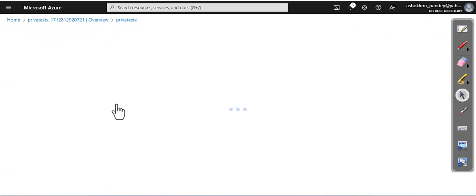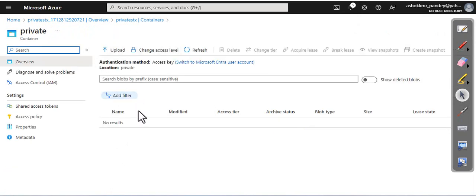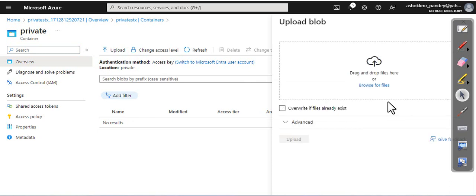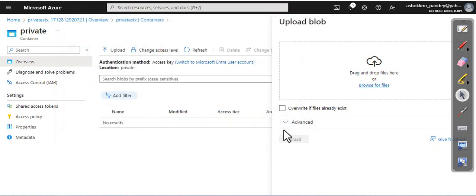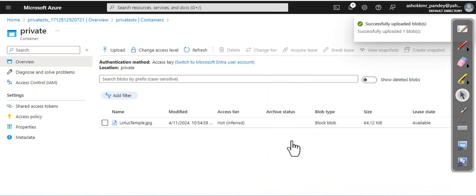Go back and click on your container, click on upload, and I say okay, done.